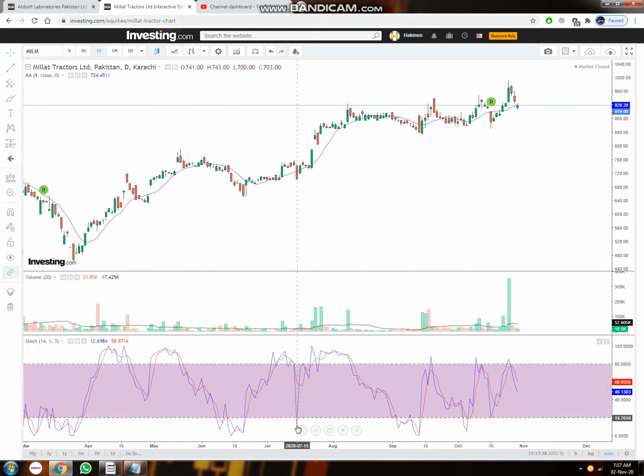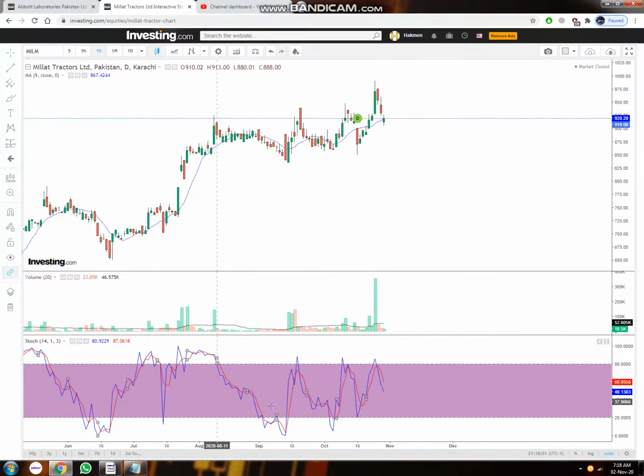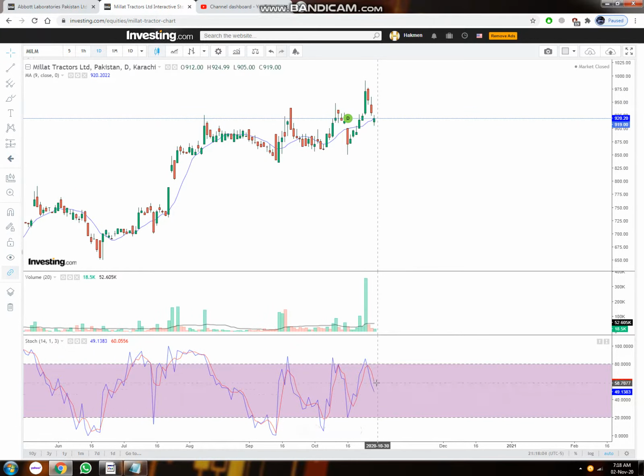You can see here as well the bears pull the market down at this candlestick. It is a bearish candlestick. It means that the bears were stronger in this area, but eventually the bulls gained control of the market and pushed the market up. Now it's still trading at this level, in the overbought area. Sometimes it came to the oversold area, but you can see here at this level.